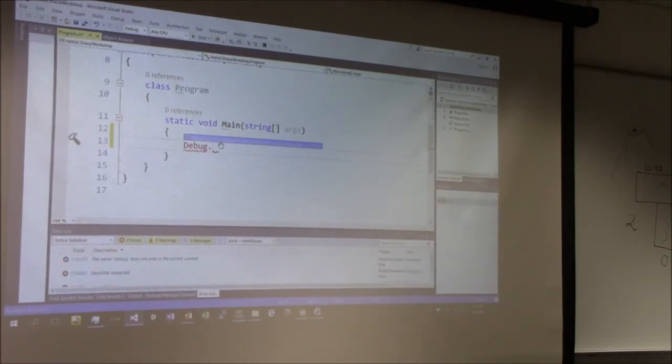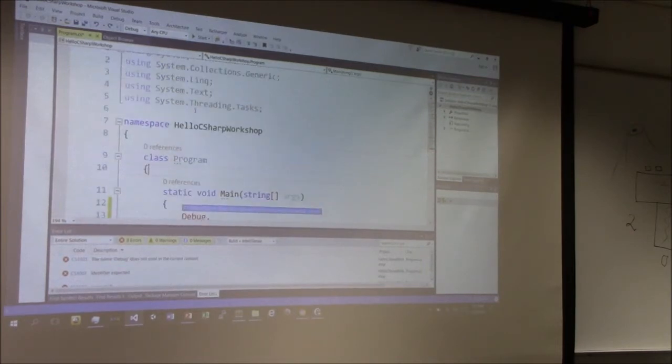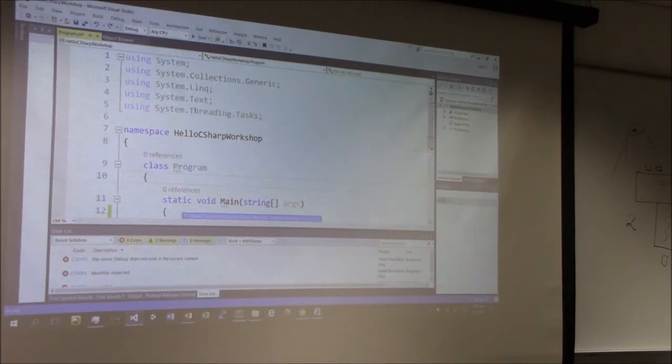I have a plugin installed, so at the top of the file here, there are these using statements. If you've used Python or C++, you probably have seen things that say include or import. Actually, all programming languages typically have something like this for including libraries. This is the C# version of that. So we're saying what libraries we're using in this program.